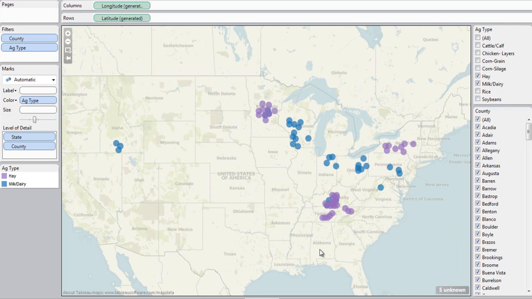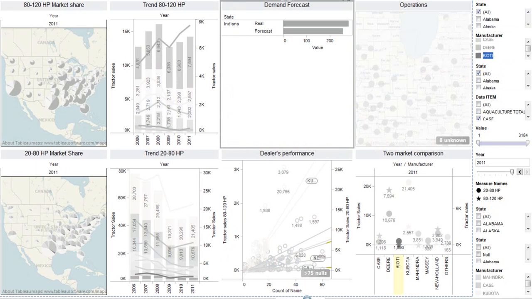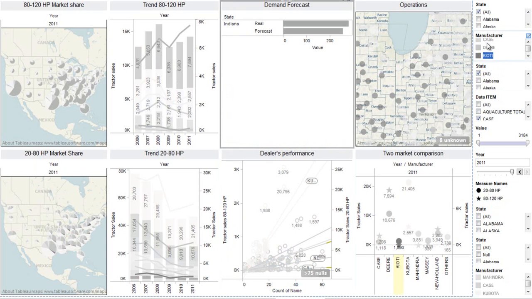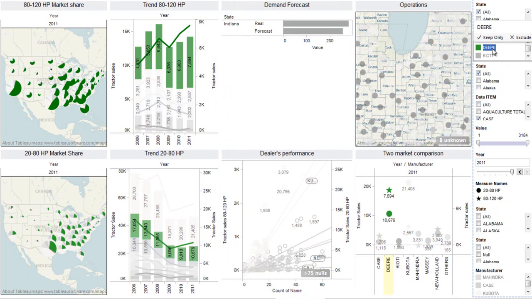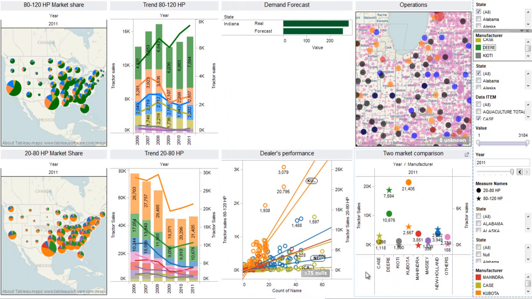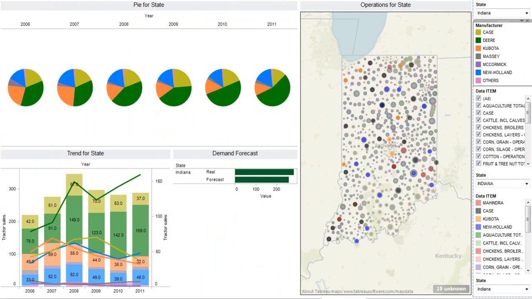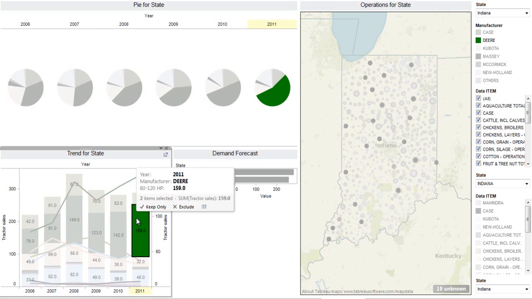We have also organized dashboards to help show what is happening in this segment of the tractor market. The first dashboard shows national market metrics like overall sales and market share. The second allows the user to track the same data, but on a state-by-state basis. It also shows sales forecasts versus actual sales to shed some light on how the market is performing relative to projections.